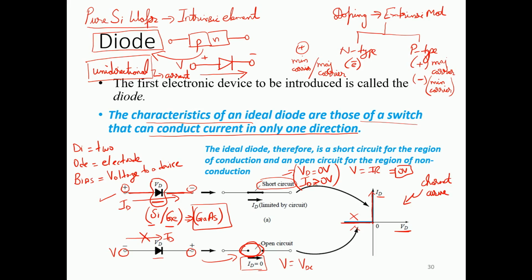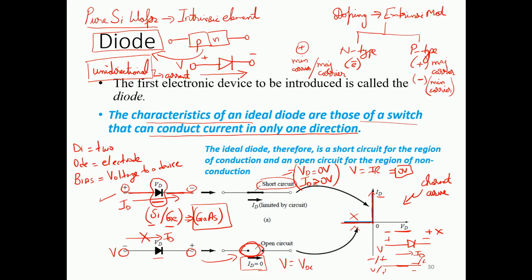So if we have a switch and we apply the voltage, the current can flow through here, which means in comparison to a mechanical switch, it will be a short circuit. And the property of a short circuit switch is that you can apply polarity any way you like. So it can be positive, negative, or negative, positive, but this doesn't happen with the diode. If you change the polarities, the current will not flow in the opposite direction, and we are going to look into why this happens in our coming slides. So this is the basic symbol and the working principle of a diode.